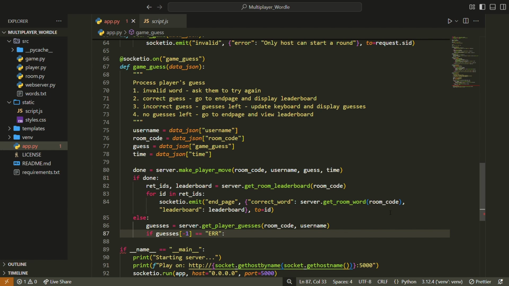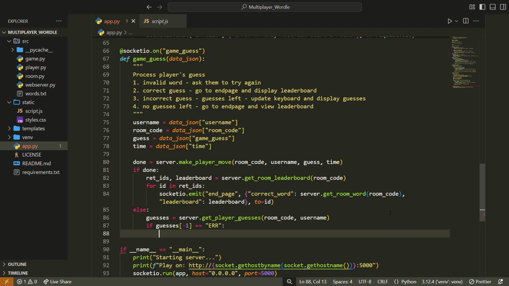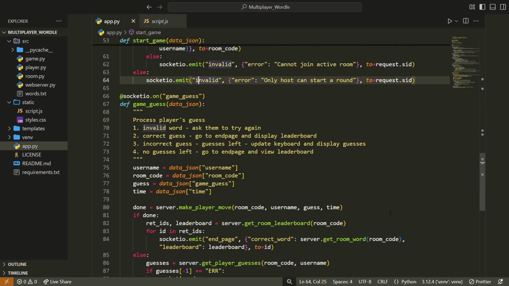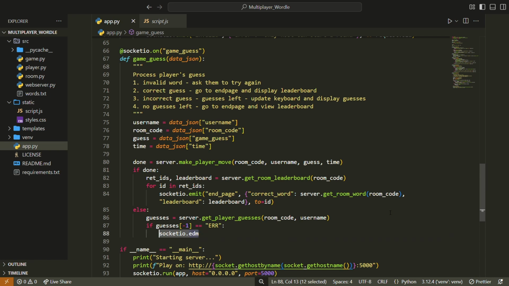Now, this was just some error handling that we added in webserver.py. If getPlayerGuesses encounters any exceptions, it will return a guesses list, which will just contain error. And if there is an error, we will just mention that there is an unknown error to the front end. Let me just pull this from here. An invalid message. Could have probably made that a lambda or a function so that I didn't have to keep pasting it everywhere. But it is what it is. The error is unknown error.